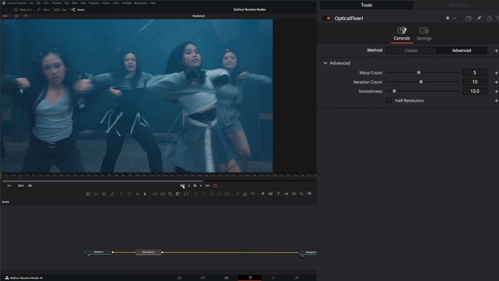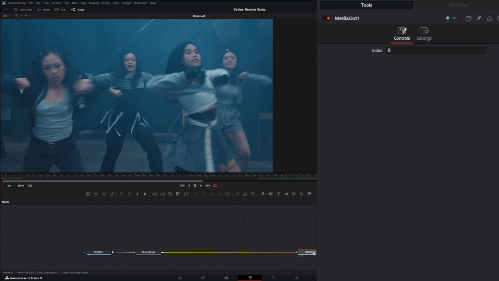And there we go. And I'd like to just play through my footage to make sure this optical flow node is collecting all that data correctly. Now, once you collect it, if I select our media out, right click, you can see we still have those vectors. So it's pushing that vector data all the way through. Now, mind you, some nodes are going to eat this data or destroy this data as it goes through.